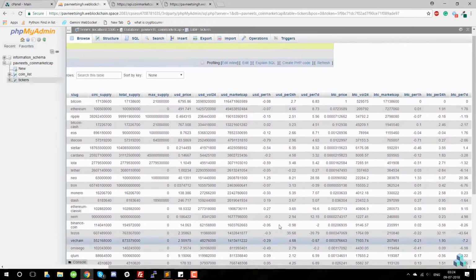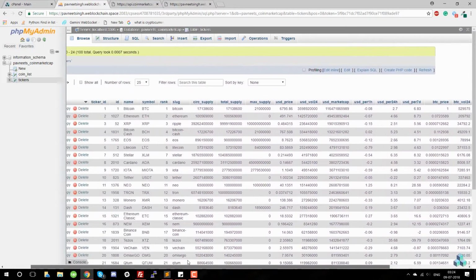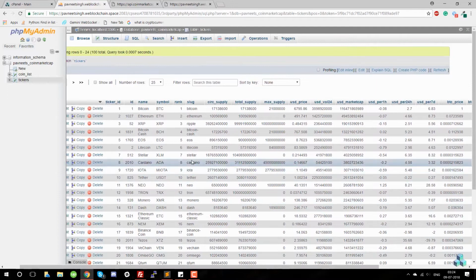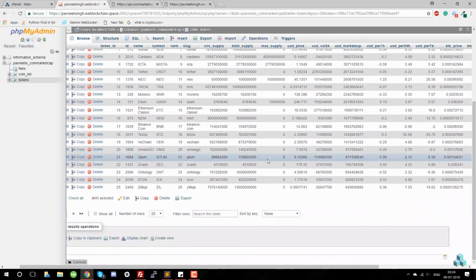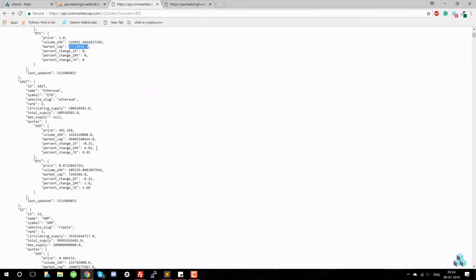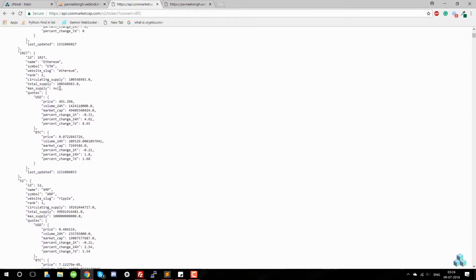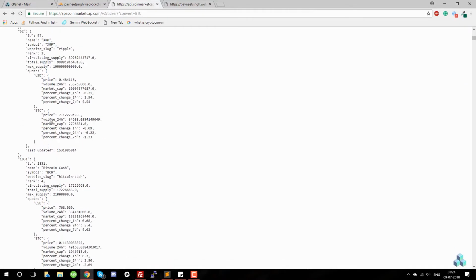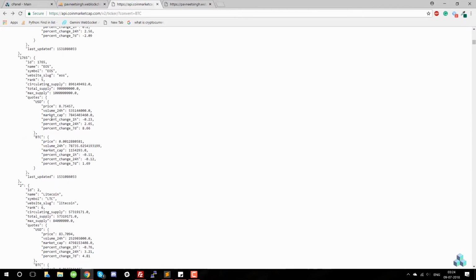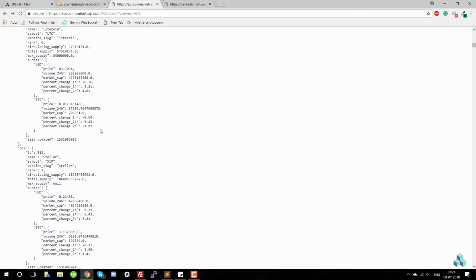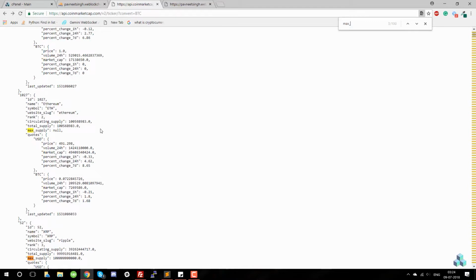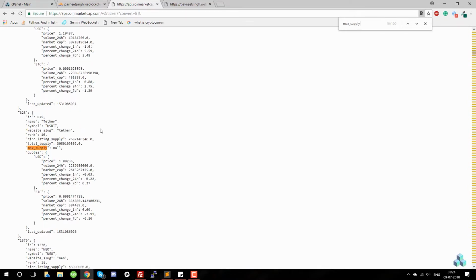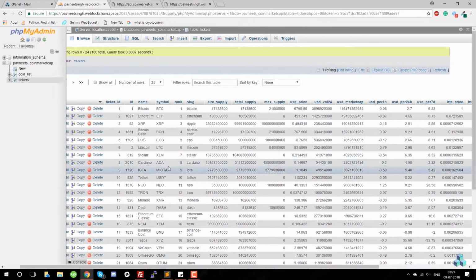Apart from that, let's see if everything looks fine. I think it looks fine, but yeah, maximum supply is definitely a concern if it's not. Oh, actually, we don't have maximum supply in a lot of places, so I think we are correct. So let's see, max_supply. Oh, it's null in a lot of places, as you can see. So it's not actually our problem. Everything worked fine in the first go.